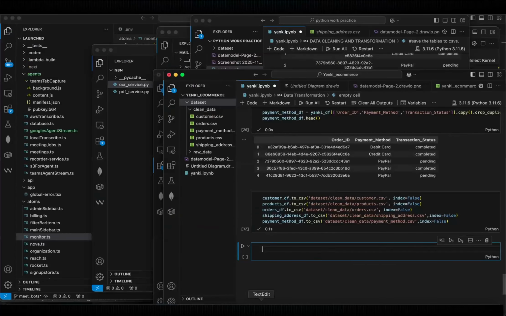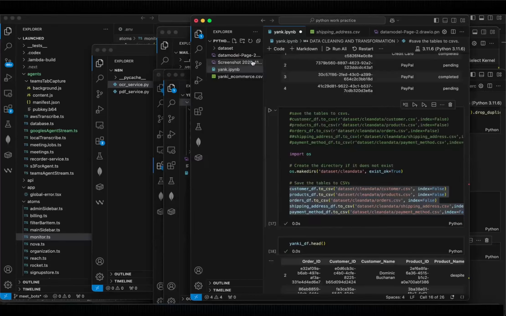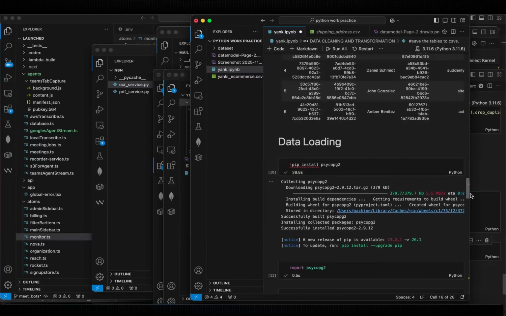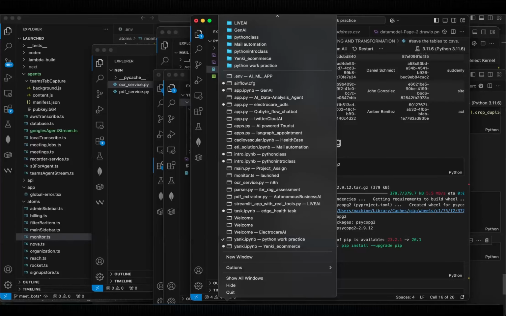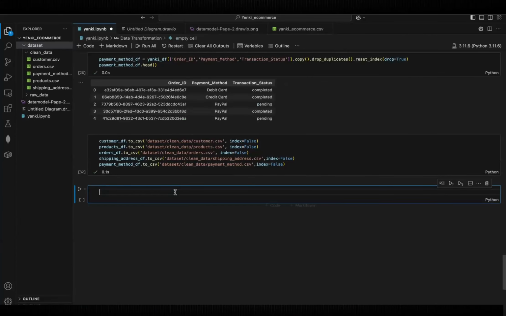So I think we use Postgres also for our SQL class. So in loading, we are using Psycopg2. There are two libraries we can use: we have SQLAlchemy and we have Psycopg2.